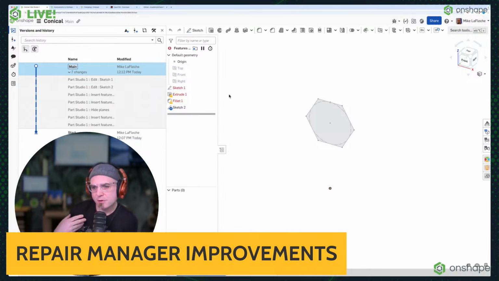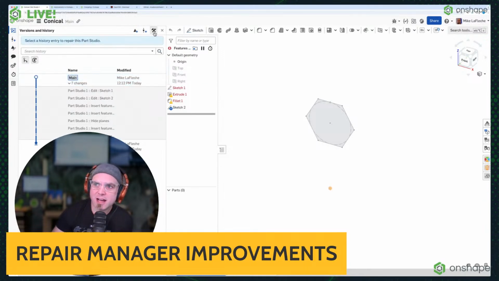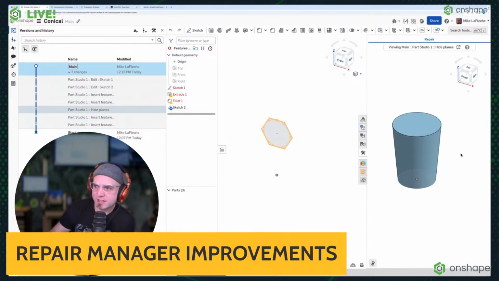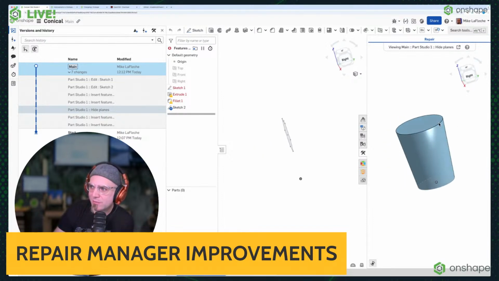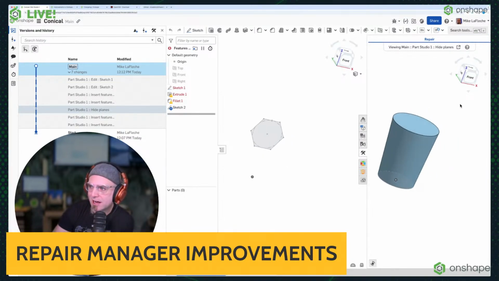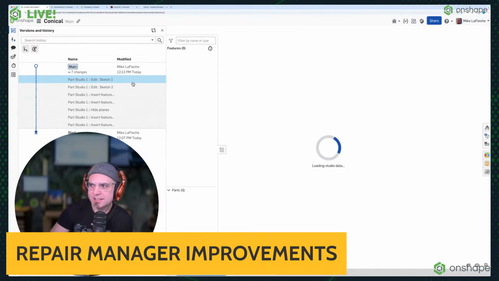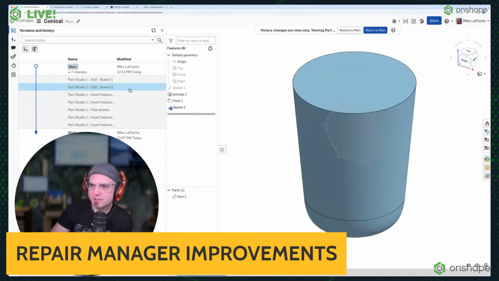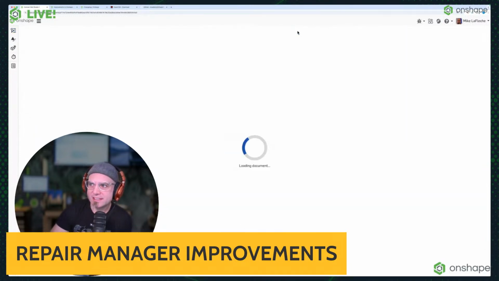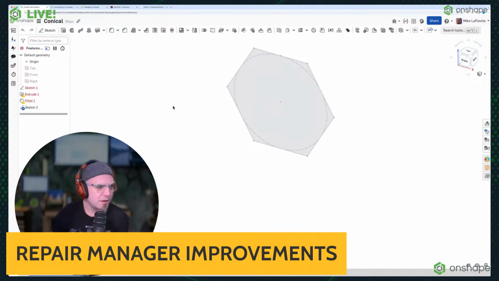So we've had this repair manager for quite some time. You can see here at the top, this hammer and wrench shows that I could select a moment in time, and it brings out this manager showing me what the model looked like at that moment in time, and it even locks my view together. But I would have to find the moment in time that I think would work to repair what was going on, right? So that's a little bit of guesswork. So instead of doing the guesswork, what I'm going to do is just right click here and say edit healthy moment of sketch one.